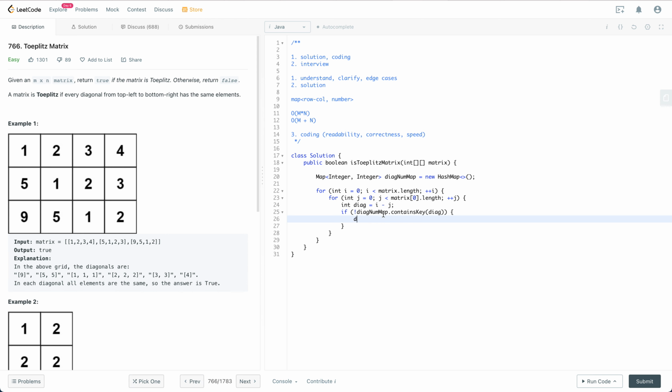So diagToNumMap dot put the diag and also the matrix ij into it, and otherwise we will need to see whether it is the same. If it is not the same, then we are going to return false. So if diagonal map dot get that is not equal to matrix ij, then we are going to return false. And finally, we are going to return true.